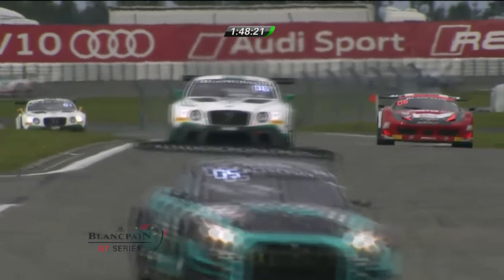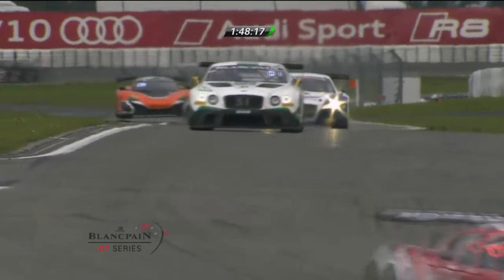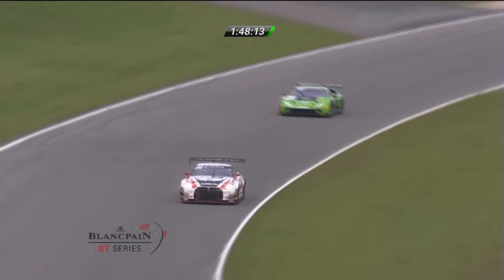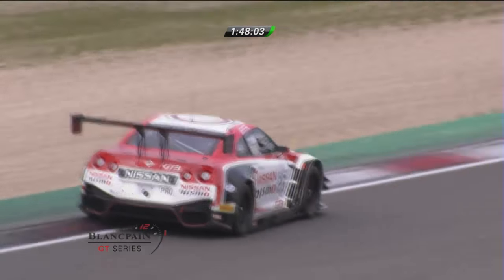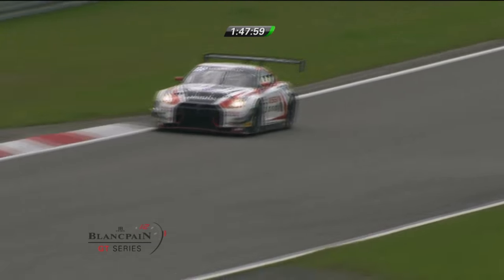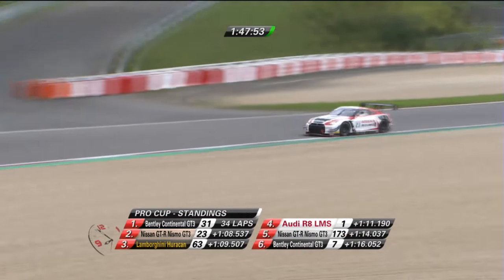In fifth place, look now behind as the cars work their way through, is the first of the Bentleys, which is number 7. It's ahead in turn of the Mercedes, the Hubert Haupt car, now with Yelmer Buurman at the wheel. That's lost out a little bit, hasn't it, on the first round of pit stops? Yeah, it just looked like the method that the team used for how they take the tyres to and from the car is not maybe as slick as we see from WRT or from the Bentley or from other teams in the pit lane.